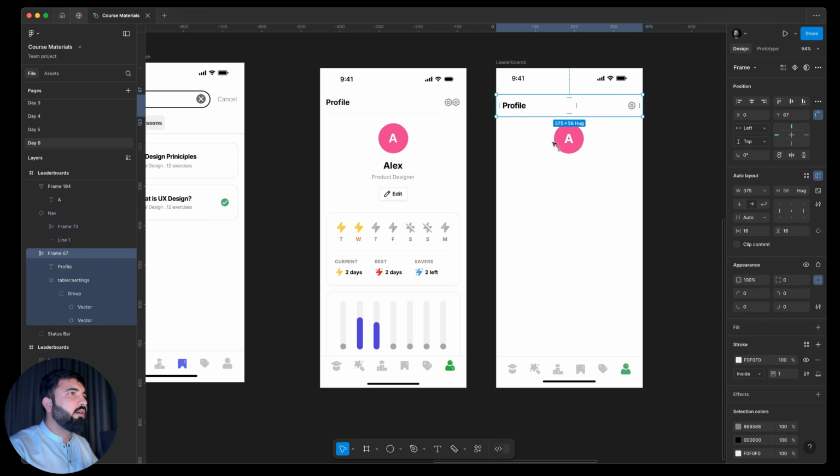Okay, and this style guide is added here as well. Okay, now let's try, and boom, we apply the property here as well. Okay, Alex and product designer is added, so I will take it to the right. Boom, perfect. Now it's time to create the edit as well.